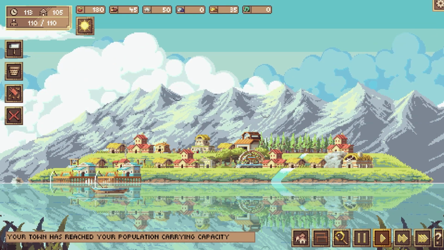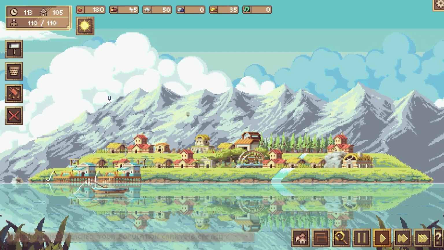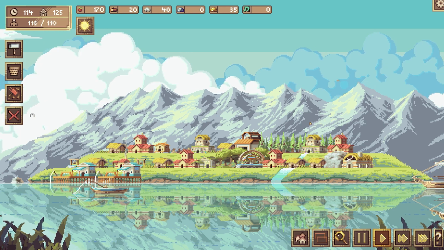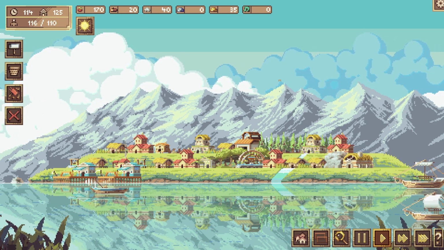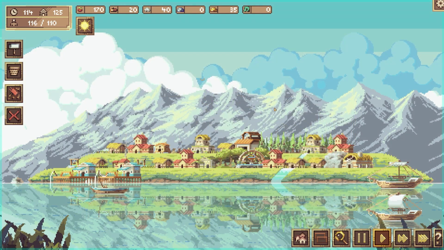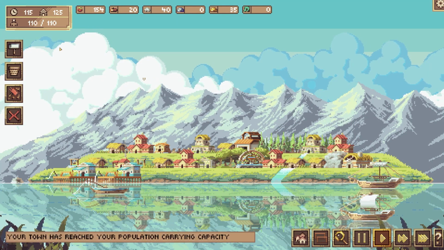Can I build a hamlet maybe? Anywhere here? Yeah, we can build a hamlet over there. That's marvelous. Okay, so it's going to take our population up to 125, plus 20 housing capacity. These big houses are as good as the hamlet, right? I mean, that's actually fine.